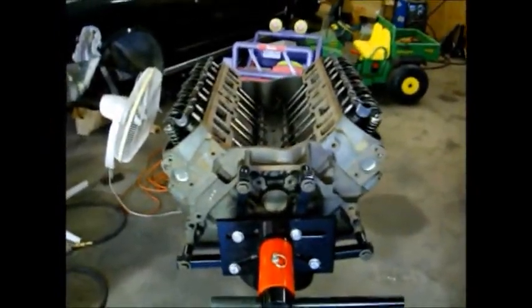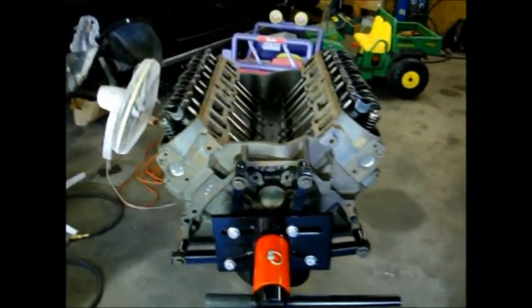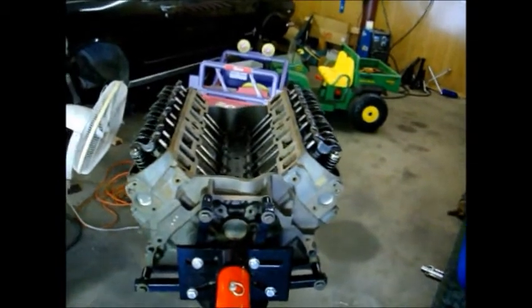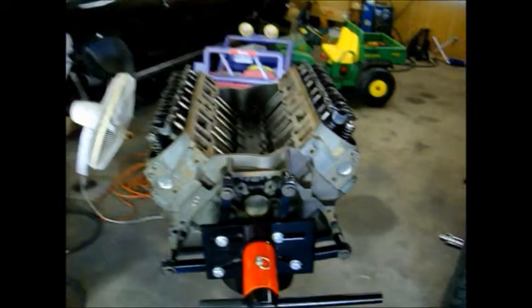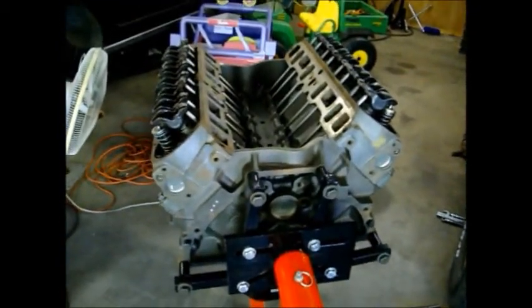What this means is that for every rotation of your camshaft, your piston has actually gone up and down twice. Remember, it's a four-stroke engine: intake, compression, power, exhaust. So when you drop a distributor in, you do want to make sure that you're at top dead center of your compression stroke and not top dead center of your exhaust stroke, because your timing marks will look the same.